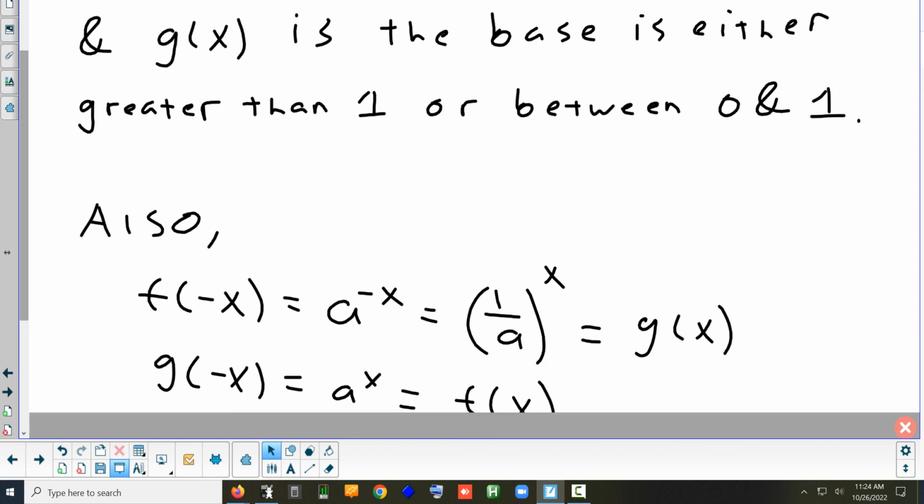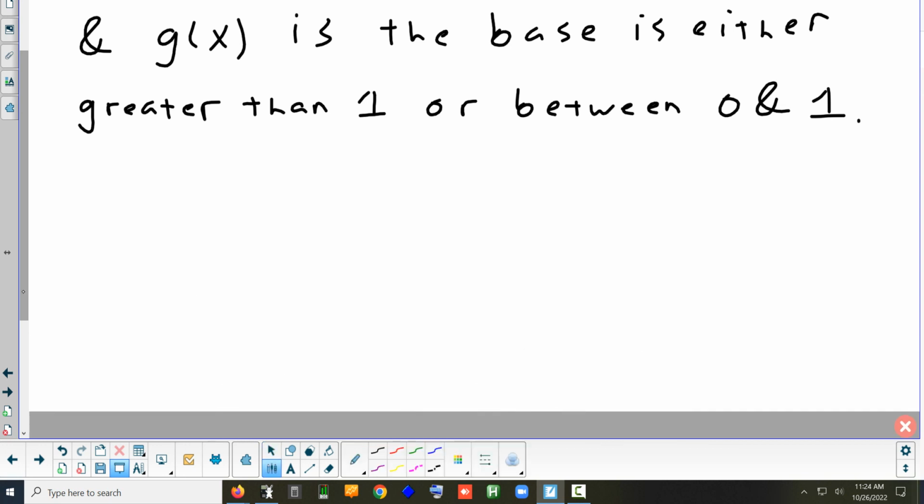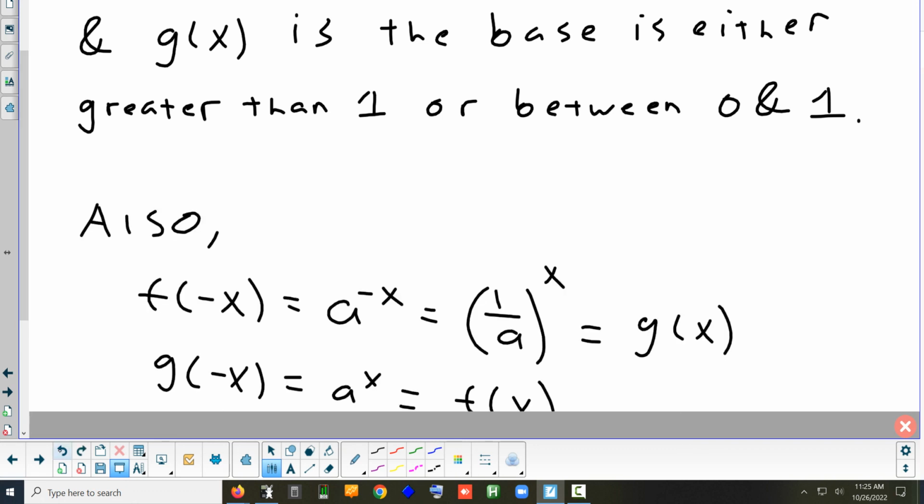I'm not going to do that. I could prove to you that 2 to the x and 2 to the negative x are really horizontal reflections. Graphing them and saying they look like horizontal reflections doesn't prove they are. I could prove it, and I was going to show you, but I'm not going to. It's simple. It's pretty short.